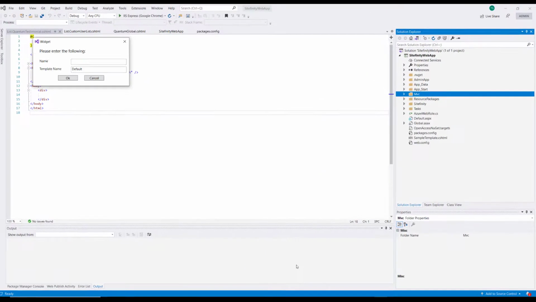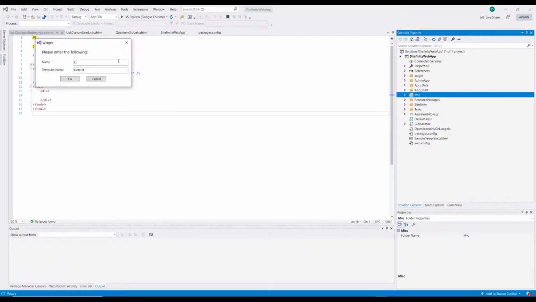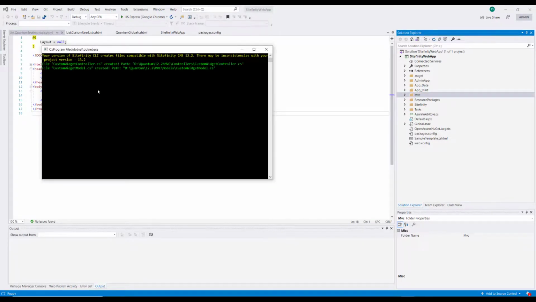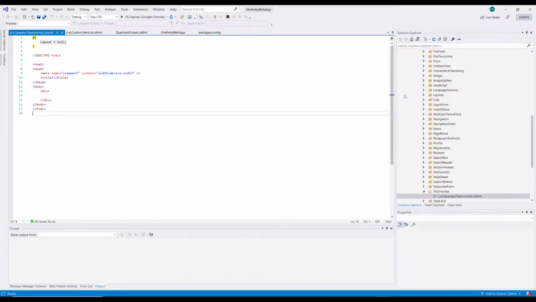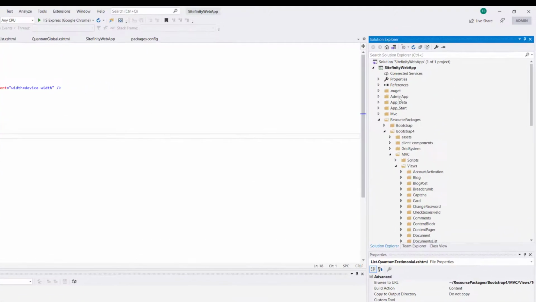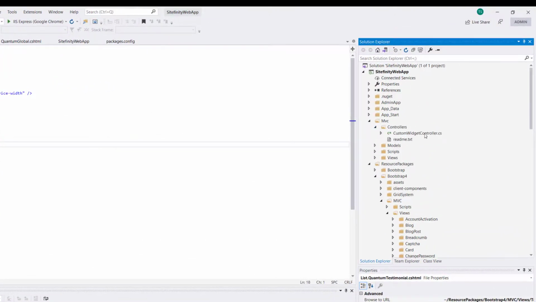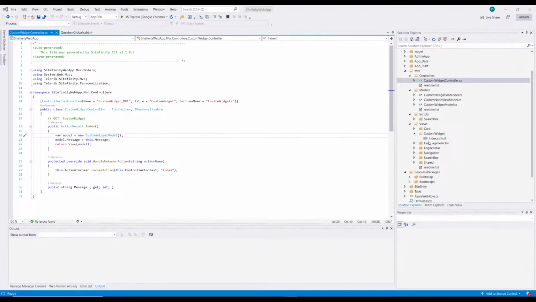If you select any of the first four options, the Sitefinity command line interface that the V6 utilizes will create the required files and folders for you. In the background, V6 updates the configuration files as well, so you don't have to do it manually.